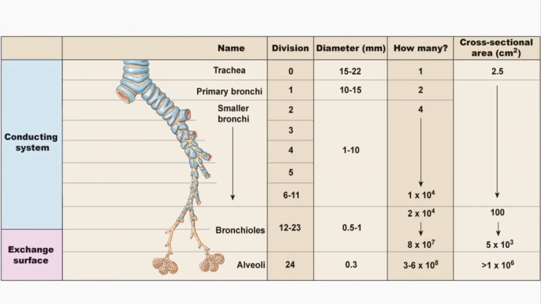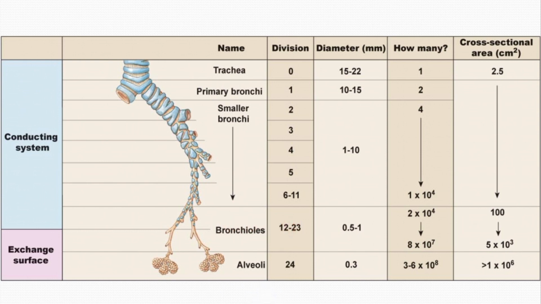So the lower respiratory tract, starting from the trachea, it divides into two primary bronchi, which further divide to form smaller secondary bronchi, which further divide to form tertiary bronchi, and so on. It divides again and again to form smaller and smaller bronchi, and it has been estimated that by the time alveoli are reached, the respiratory tract has divided almost 24 times.